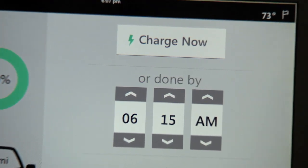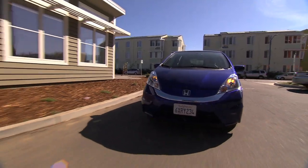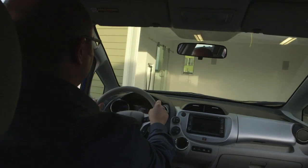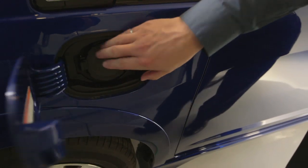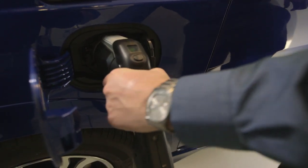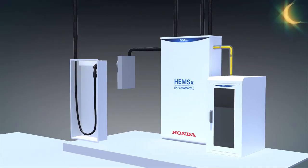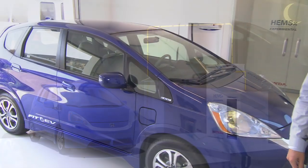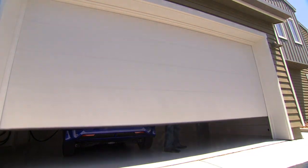The Smart Home is also thinking about how to turn electric vehicles from a grid problem into a grid solution. If you run out of battery in your car right at the peak and go home and plug in, that's adding more load to the system right when we're just trying to manage peak load. Whenever the Fit EV is plugged in, the system can decide how to charge, and if necessary, it can be used to help stabilize demand on the grid. Here at the Honda Smart Home, our energy management system is able to control vehicle charging loads, as well as solar production, to coordinate with the needs of the grid.